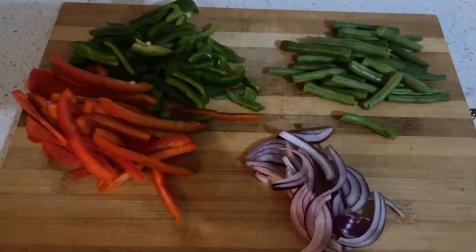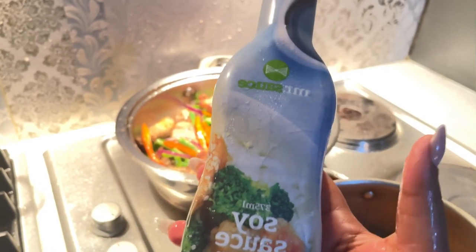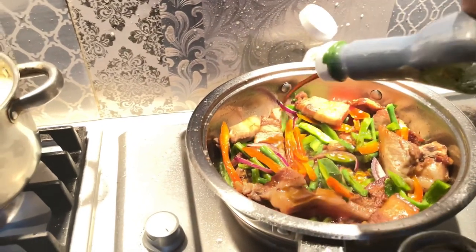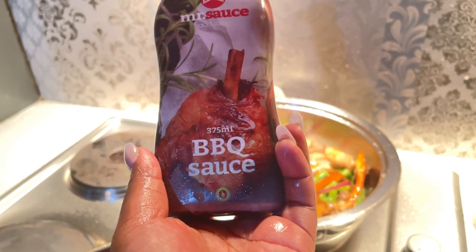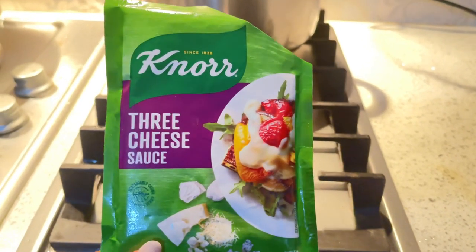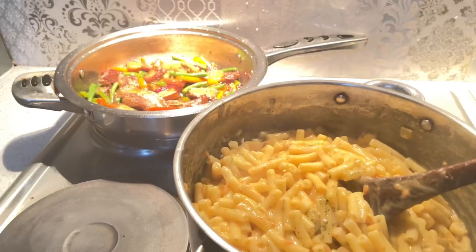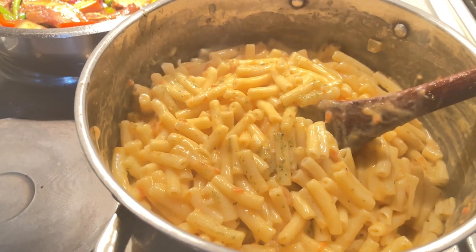On this day, I was making creamy cheese pasta, and I served that with pork stir fry and just some cucumber salad. So I recently discovered this Knorr 3 cheese sauce, and I love it, guys. So I just put that in hot boiling water, and then I added also cheese. I mixed mozzarella with cheddar cheese, then I just added it to my pasta, guys. It was yummy.